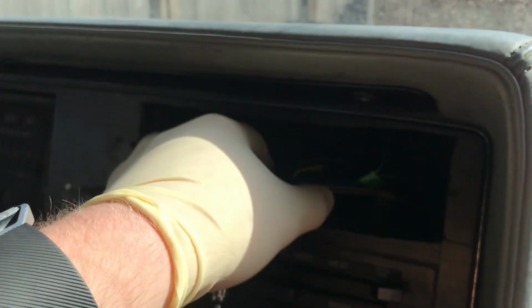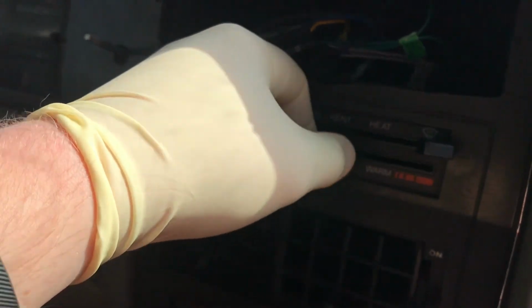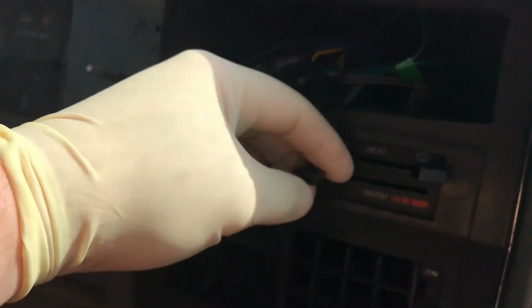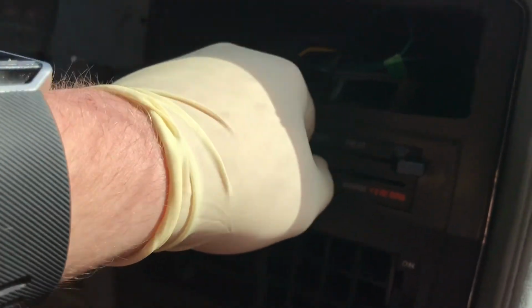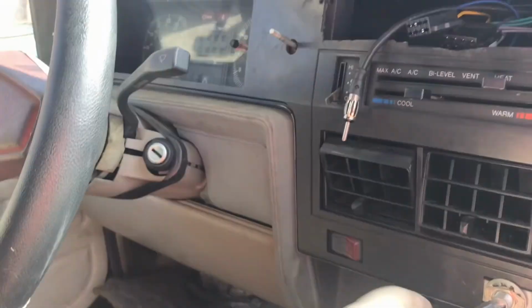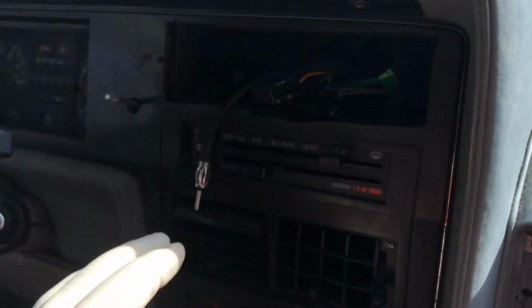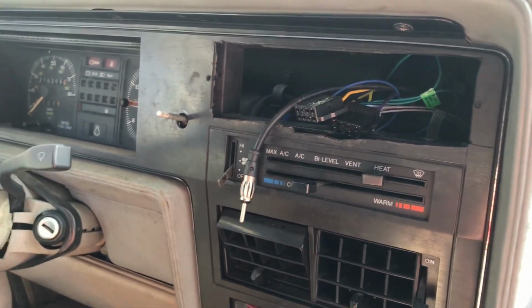And you're going to want to remove the stereo as well. Mine was aftermarket, so it probably won't be the same as everyone's, and I've already removed it anyway. Okay, so I think that might be everything. I don't know if these come off or not. I guess we'll see when we get that far.